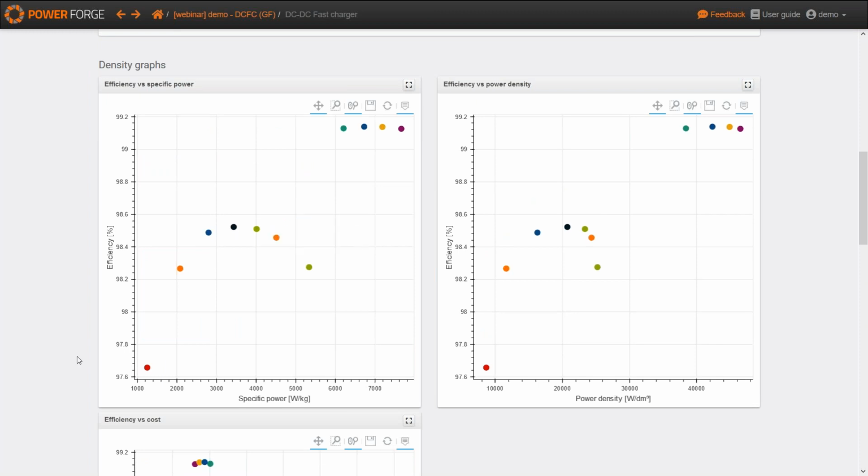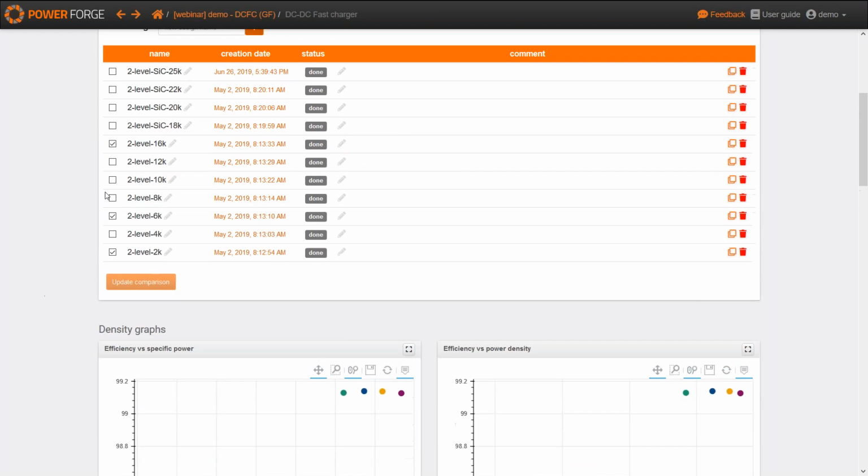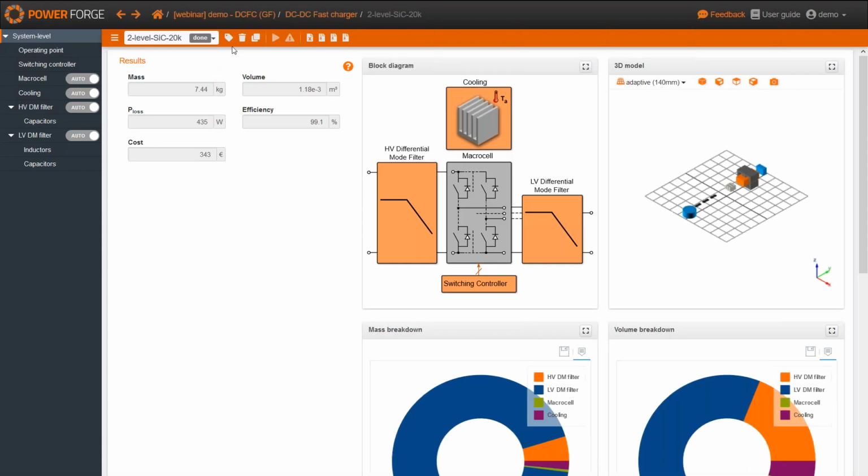So this is typically the kind of benchmarking for the switching frequency we can do using PowerForge, in order to have the designer choose the right frequency for the design, and also choose the right device. For example, here Albert will keep on by showing you an example of this design, which is the 2-level using silicon carbide.